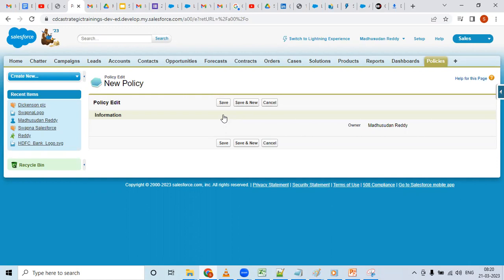Why is it not showing any field? It is showing another field here, the owner, Madhusudan Reddy. What could be the reason that we are not getting anything to give input? Because we did not define the field level input for policies.